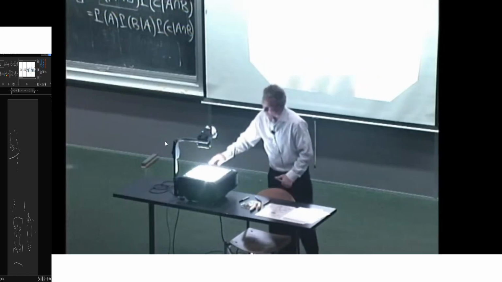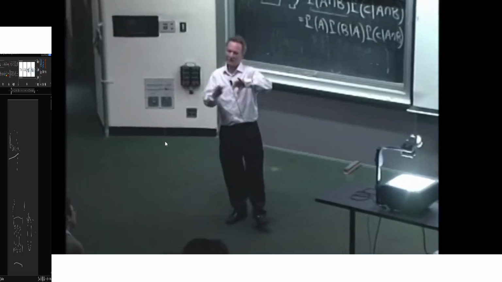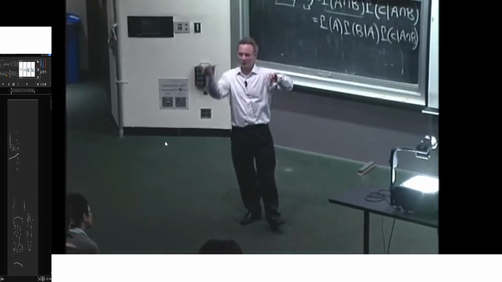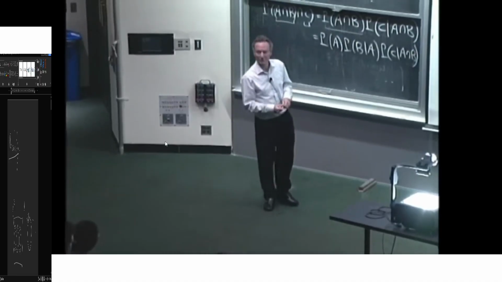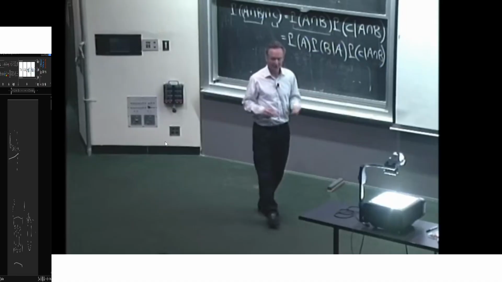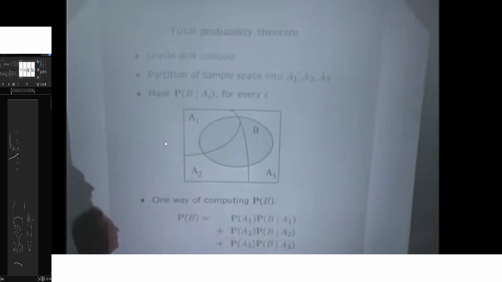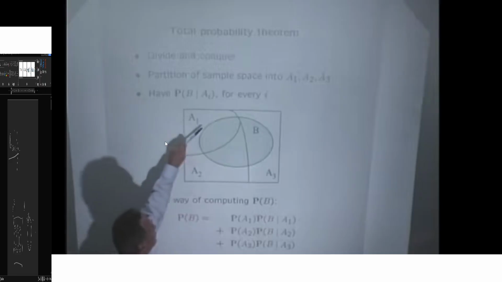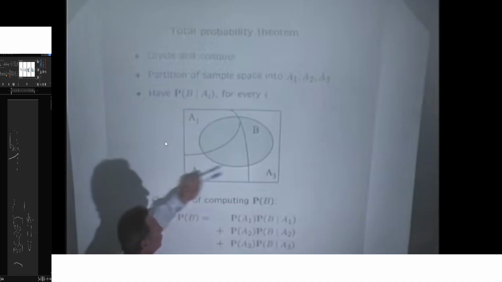So we have our big model, and the sample space is partitioned in a number of sets. In our radar example, we had a partition in two sets. Either a plane is there or a plane is not there. Since we're trying to generalize, now I'm going to give you a picture for the case of three possibilities or three possible scenarios. So whatever happens in the world, there are three possible scenarios, A1, A2, A3.